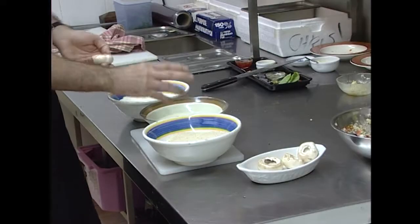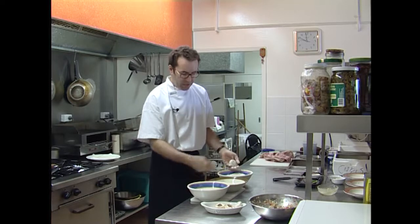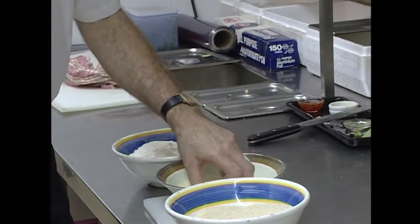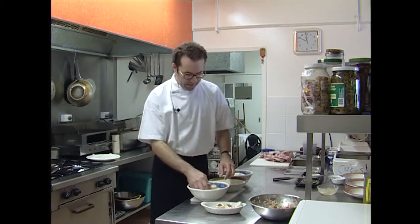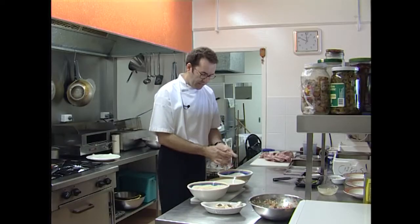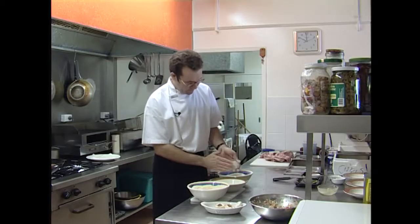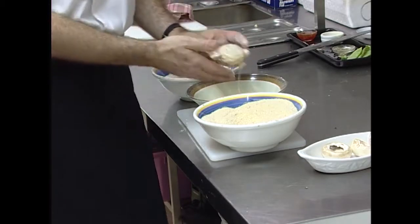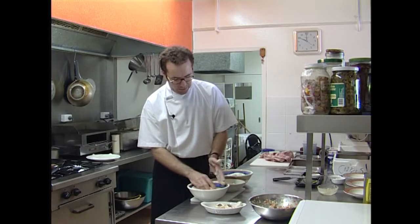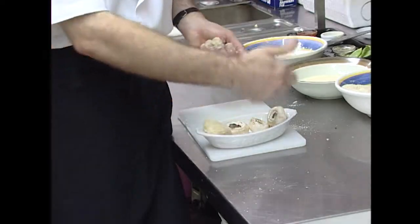For our crumbing: flour, egg and breadcrumbs. It's just egg in there with a dash of milk and a touch of salt, whisked up. Tossing in the flour, discarding the excess so you've got a lightly floured mushroom. Make sure it's fully coated, into the breadcrumbs — make sure that's fully coated, especially on the stuffing section. Now we do these twice to give them a good coating. Round again, lightly tossed, concentrating on the soft part, into the egg mixture and into the breadcrumbs. A beautifully stuffed mushroom.